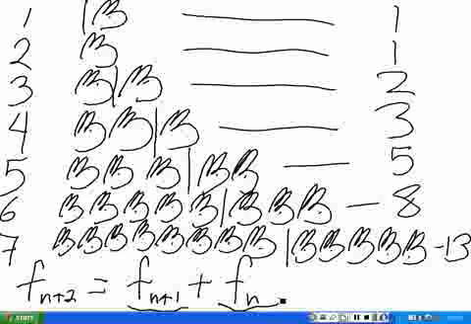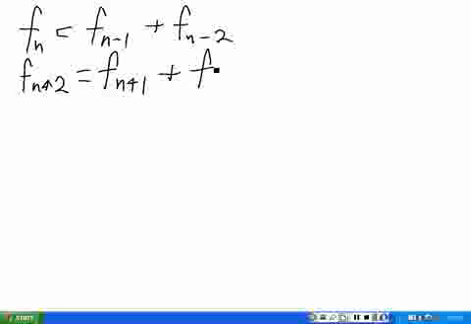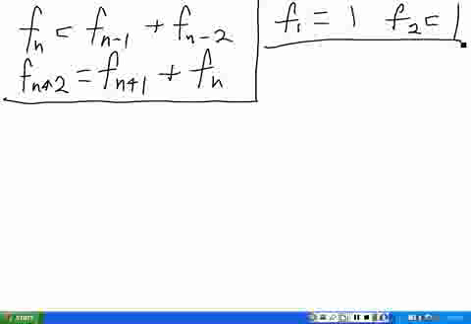So, I mean, there are a few ways we can write this. Sometimes it's also written, if you want the number of bunnies in year n, you could write it like this, as long as it's the number of bunnies from the 2 years before. And that's the way we wrote it before. So either of these formulas together with F1 equals 1 and F2 equals 1. If you combine either of these two rules with this, you can find the number of bunnies in any given year.